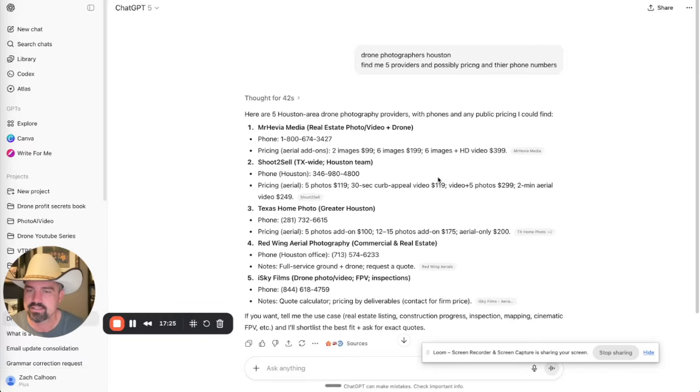Now, based on the projects I can see here, we found some guys who have their pricing published. I'll go to these websites and reference them, but for the sake of time, we get to see, oh, look, this person charges $100 for 2 images. Well, I can charge $150 for 2 images just because I can, right? We can charge whatever we want. We can call this guy as well.